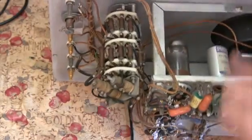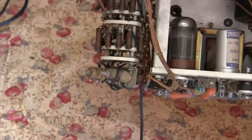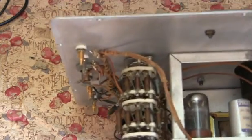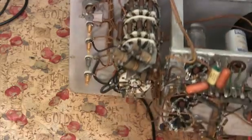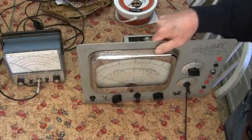Let me tip it up also so you can see other aspects of the chassis. I guess this thing has five tubes, including the one in the probe. Let me see if that's true — I see one, two, three. Anyway, that could be a potentially really nice piece of equipment.